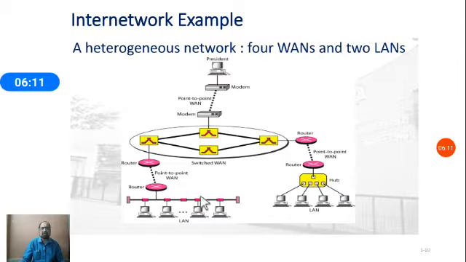Here we can say that this WAN area is connected, this WAN area is connected, and all of that is connected to a single computer at a long distance. So one computer is connected to any other computer in the LAN or in the WAN. All of them are interconnected to each other. This is an example of a WAN, this is an example of a WAN, this is an example of a LAN. So LAN, WAN and another WAN. When one single computer is connected to any other, we can say that it is internetworking. It is also called a homogeneous network.